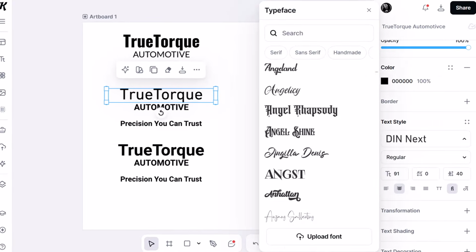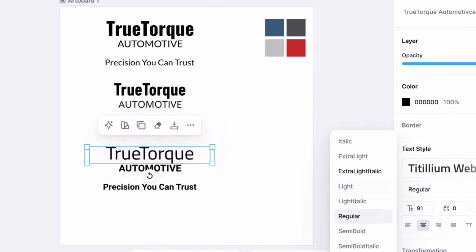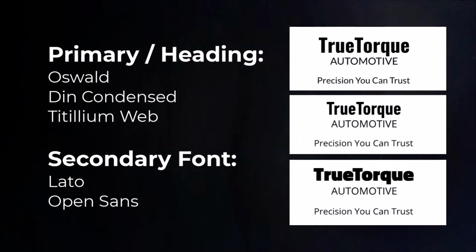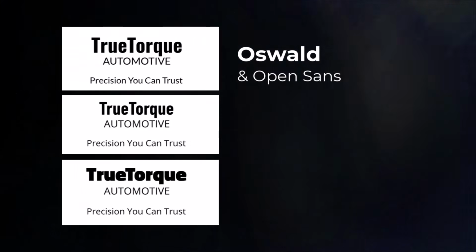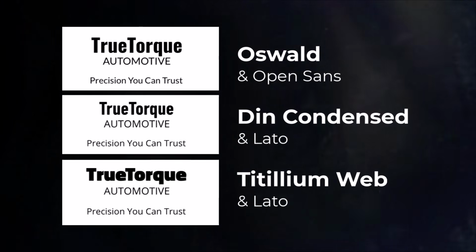I have my 3 different names, I add in the 3 different headings, and I take the other 2 bits of text on there and I add the secondary fonts in just to see what kind of results we get, and I can take a look to compare what we've got. So we have our list of fonts here, and now we have a few variations to compare. And if we go from the top down, you'll see that the top font starts with Oswald. We've then added DIN Condensed, and finally Typography Web as the headings.